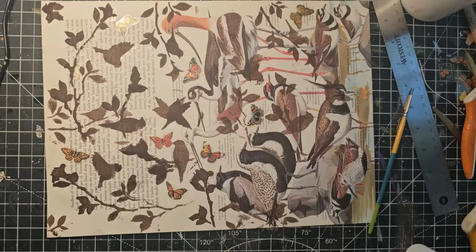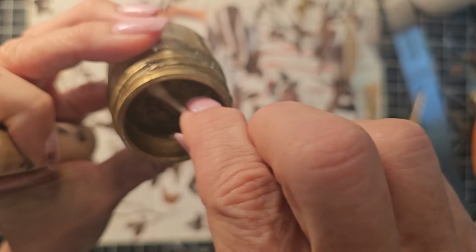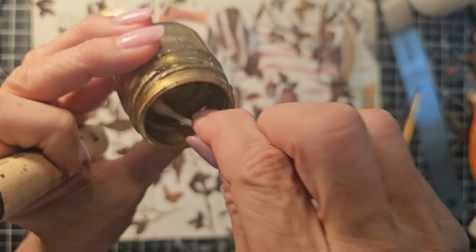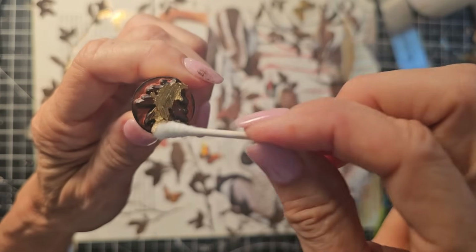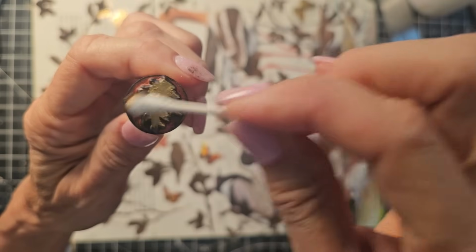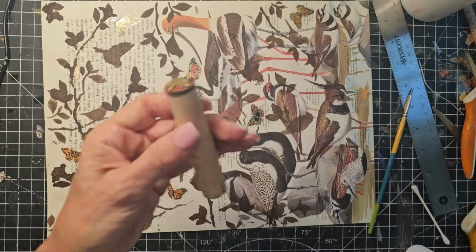Okay, maybe you have done it at some point. You've dipped into your gilding wax or gilding paste. This is a gold color. Maybe you can do this with gold paint too. We'll try different things, see what works best. I don't know if this could be a complete disaster. It could be a complete disaster, but it might not. Okay, let's see what happens.